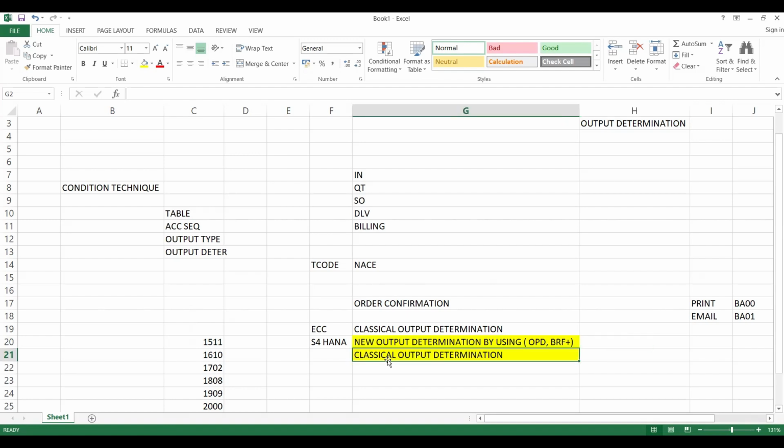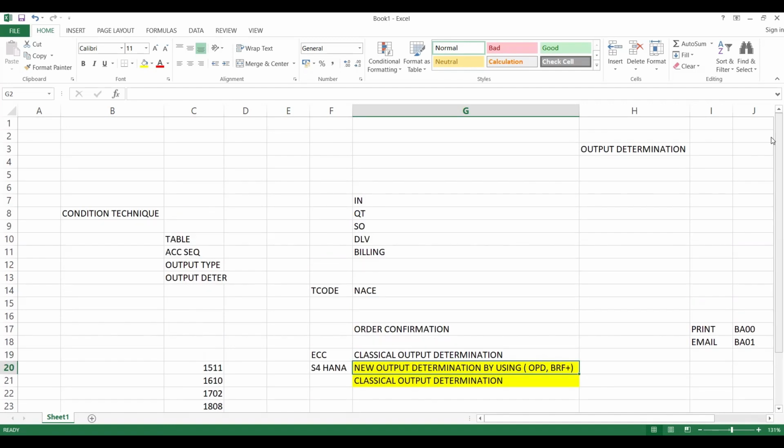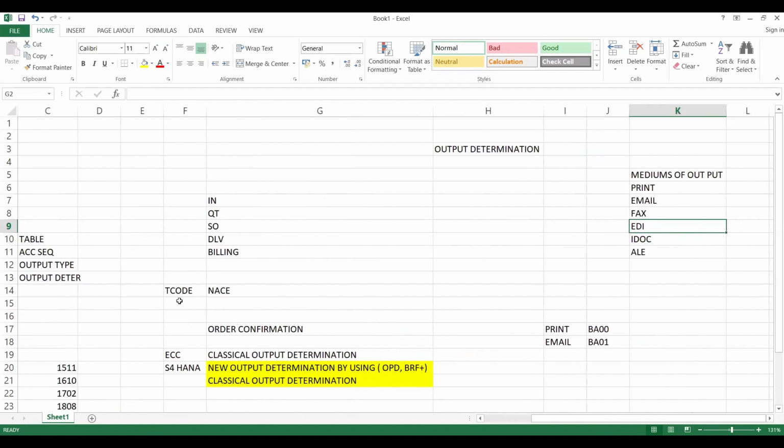You must have proper knowledge of what technology ECC used in terms of mediums, and you must know the limitations of the new output determination. Once you start activating and working with the new output determination in the middle of the project, you cannot go back to the classical output determination. If you start with classical, it is also difficult, especially for migration projects, to go back to the new output determination. I'm trying to convince you, but this is the fact.